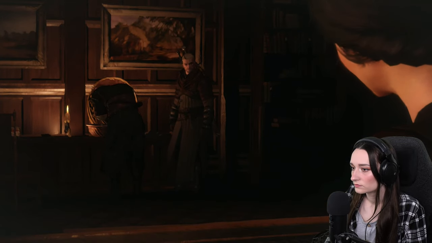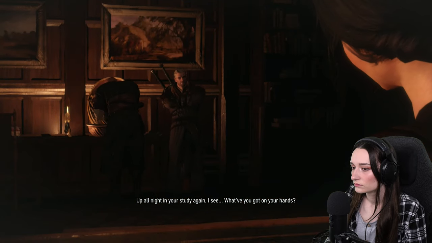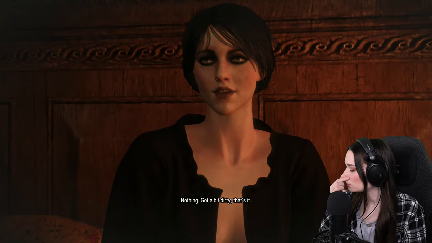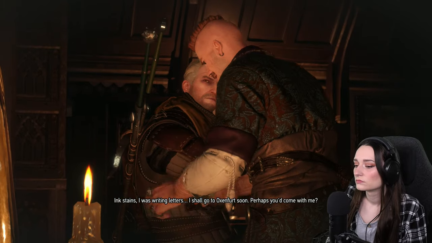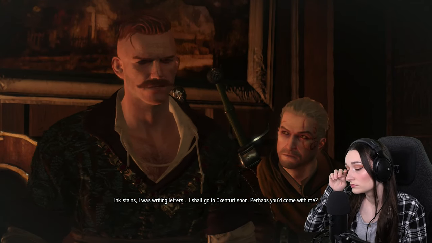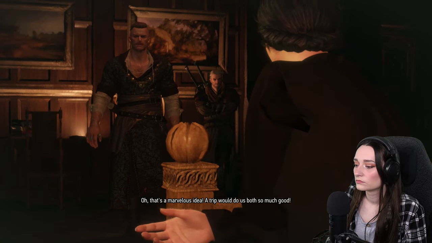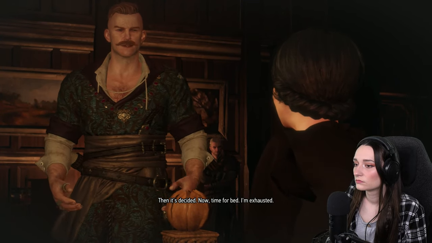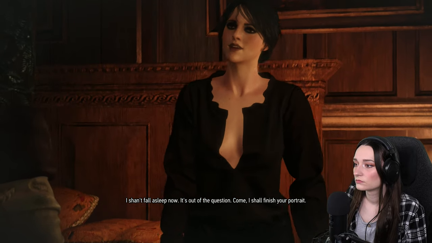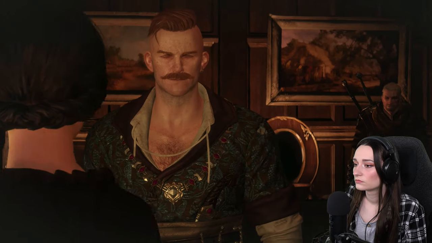What time is it? It's late. Sleep. Up all night in your study again, I see. What have you got on your hands? Blood. Nothing. Got a bit dirty, that's it. Is that blood? Have you hurt yourself? Ink stains. I was writing letters. I shall go to Oxenfurt soon. Perhaps you'd come with me. Oh, that's a marvelous idea. A trip would do us both so much good. Then it's decided. Now, time for bed. I'm exhausted. I shan't fall asleep now. It's out of the question. Come, I shall finish your portrait.